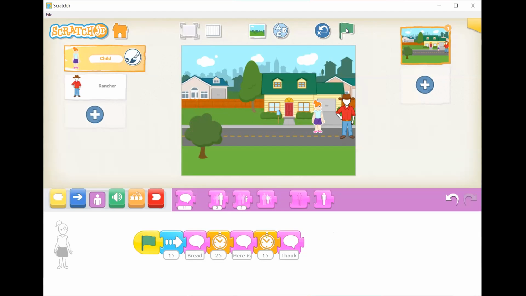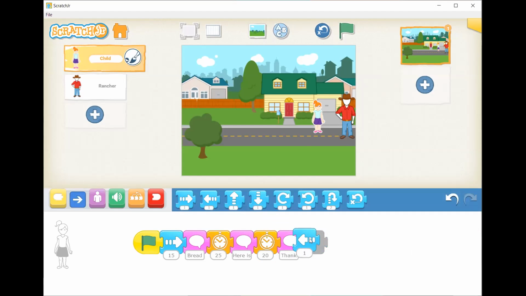but I need the waiting time before the girl says thank you, goodbye. I need to increase that waiting time, maybe push it to 20 so that it is done. Just come here, change that 15 to 20. Okay, and then I need now to add a block of the girl moving back home. So I need movement now. Go on to movement, pick movement in which direction? To the left. Is she moving 1 step? No, she's supposed to move, I think, another 15 steps. Remember, it was 15 coming back.